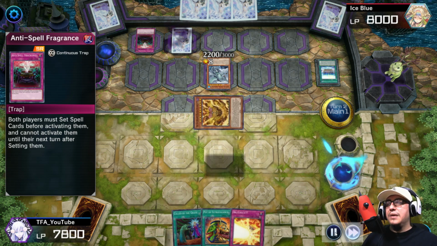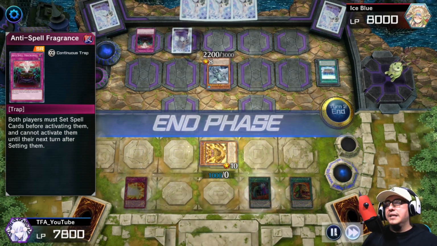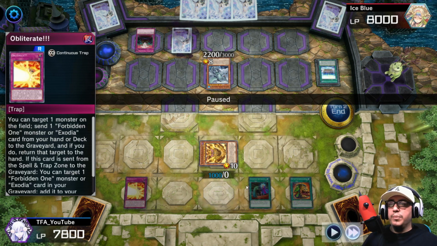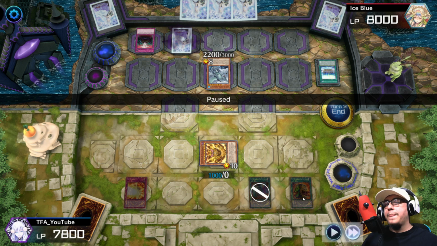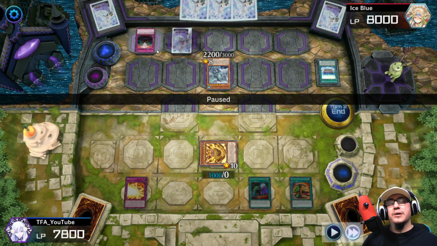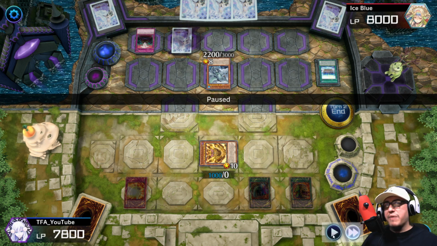We go ahead and set. We go ahead and do this. Set, set, and set. So anyways, we're safe from 1 attack, potentially safe from 2 because of Obliterate. We can't activate these till the following turn. The beauty about it is he won't be able to activate any of his spells until the following turn. So I feel extremely good here.